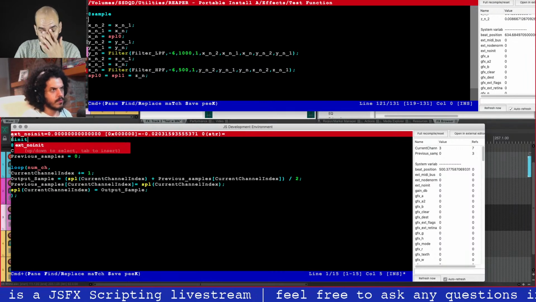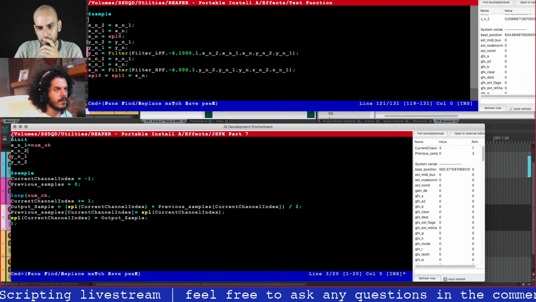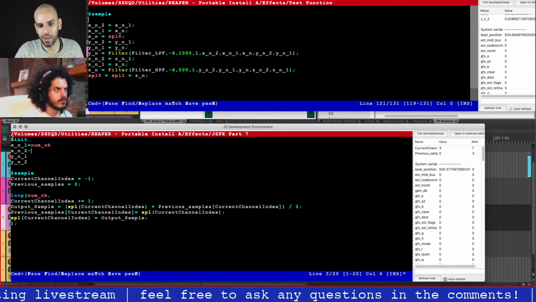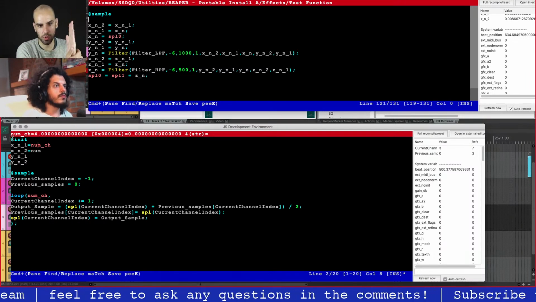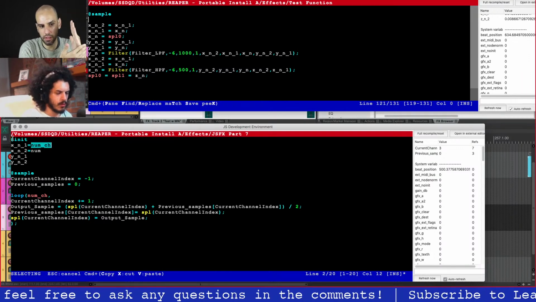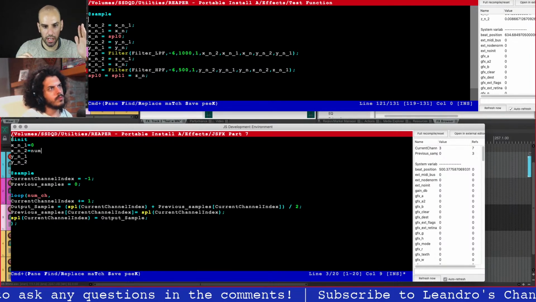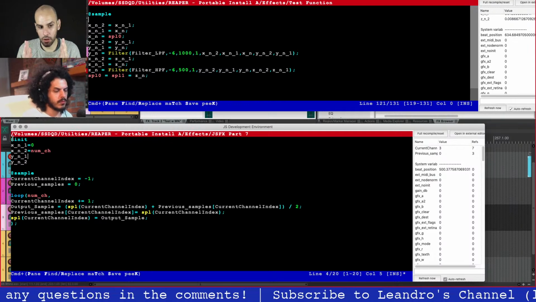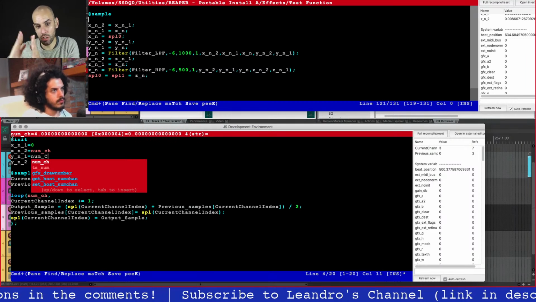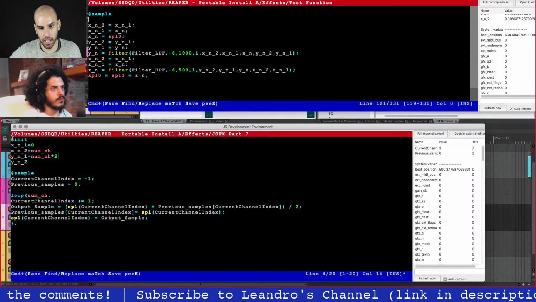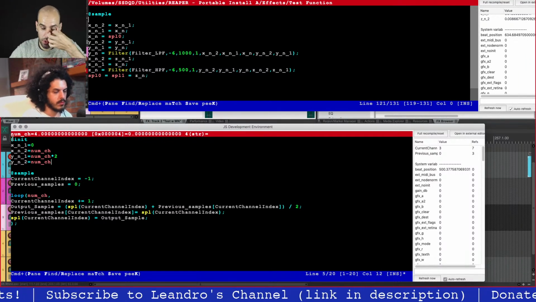So let's actually write this part down because I want things to be doable for you. I want you to be able to accomplish this. So xn1 can be 0, right? That is the beginning of the big block of memory. So that's your base address. So that can be 0. And then xn2 is going to be number of channels. And then yn1 needs to be number of channels times 2. We need to make space for the things that came before. And then yn2 is number of channels times 3.